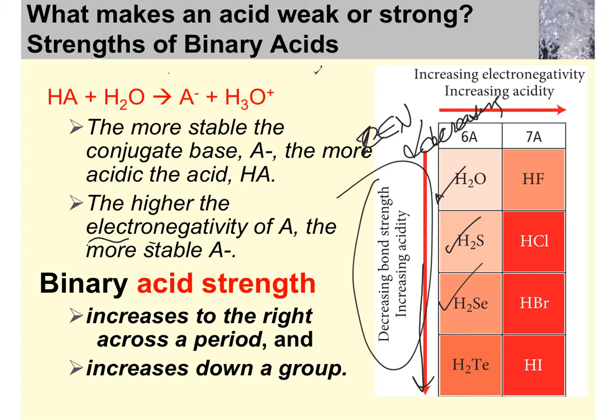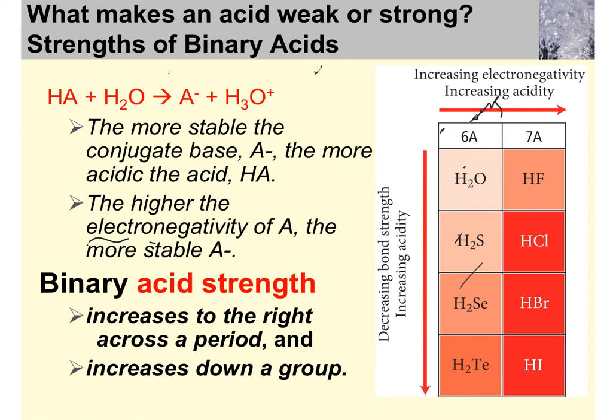You would think that, but guess what? This is an area that's easy to get confused on. You're definitely going to want to replay this and write notes. It turns out that as you go down a group, the acidity increases. Okay, so hydroiodic acid is a stronger acid than hydrobromic, which is a stronger acid than hydrochloric. What? Wait a minute, really? Because iodine's a whole lot less electronegative than fluorine. Why isn't it less acidic?